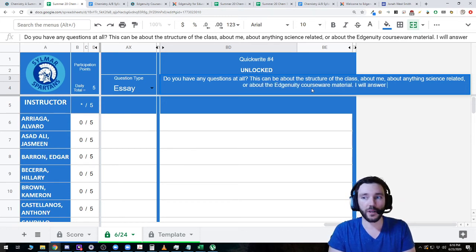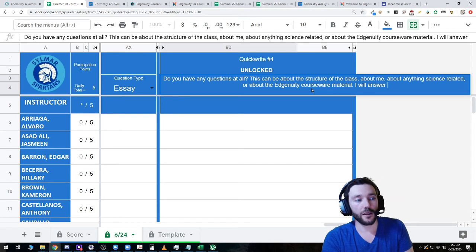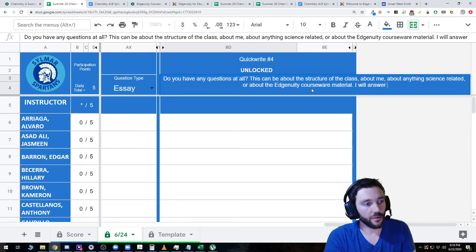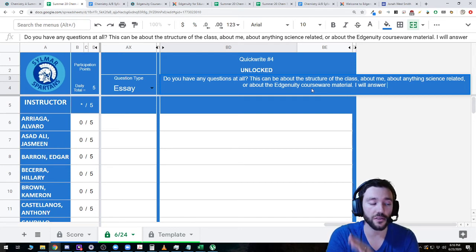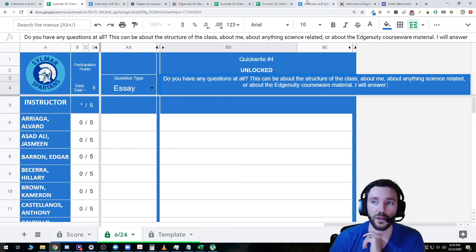Okay, so here's what I'm going to be doing. I am going to lock these every day at 4 p.m. So that gives everybody a chance to submit their responses. And I think that should be a sufficient amount of time. For the first week, while you guys are getting adjusted, I hope everybody can get there quickly, but for the first week, I'll leave it open. It will be open until, and we can check the syllabus actually.